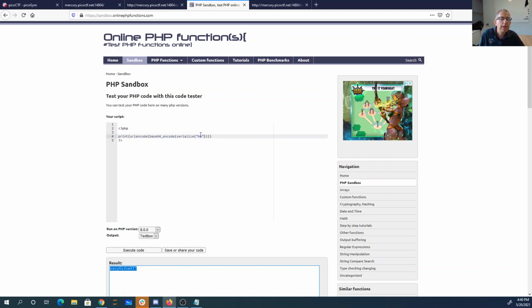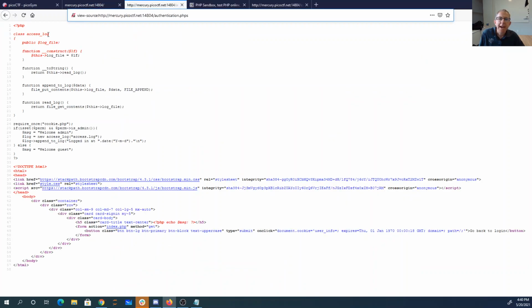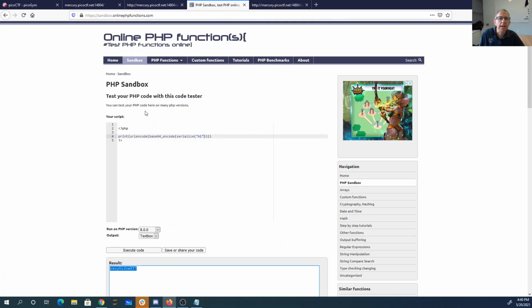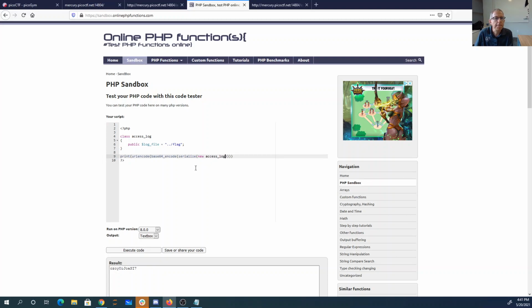So instead of hi, what we really want is an object of type access log whose log file is flag. So if we come back over here, we say we want a log file to equal flag, and then we'll serialize new access log.